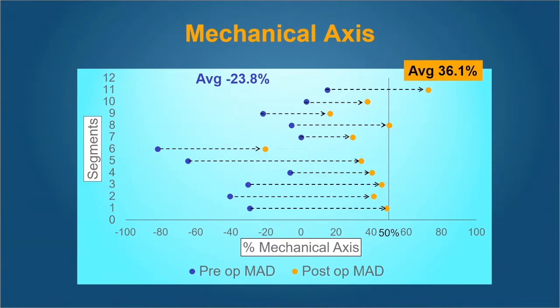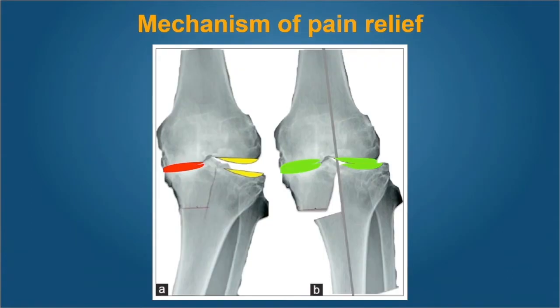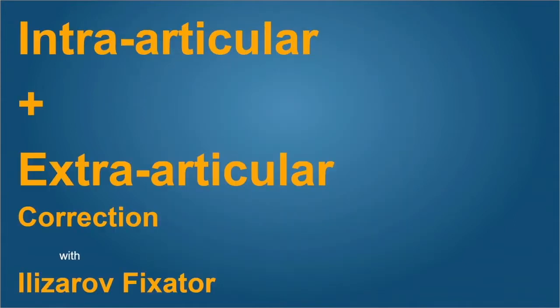And the mechanism of pain relief, as I tried to explain to you, is this excessive loading as denoted by the red color, and this very little loading here. Now, because of the uniform distribution and simultaneous contact, both the condyles of the femur and tibia are facing an equal and equitable and tolerable load. But we thought that we need to add on better correction so that we may have a good chance of a long-term pain relief, as we know that comes from good alignment.